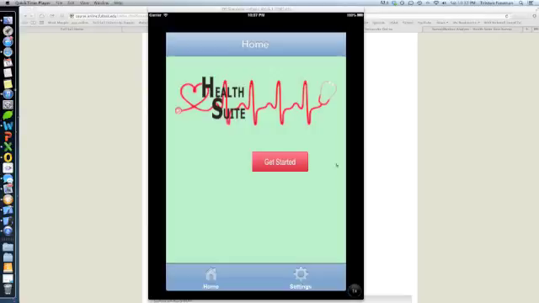I tried to choose a color scheme that was comforting, yet kind of muted, somewhat healthcare-ish. And I know Megan pointed out in her video review of my project, which I didn't think of, altering the tab bar a little bit. But I initially set it up here with just home and settings.